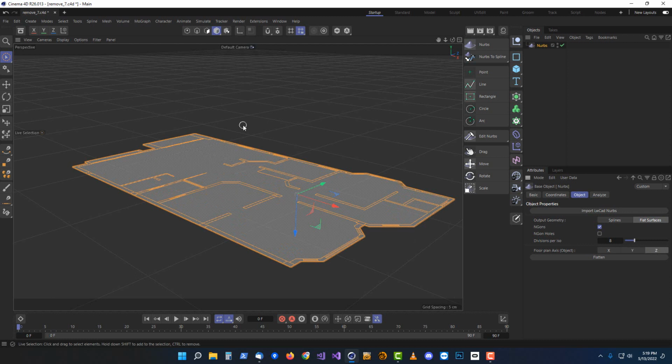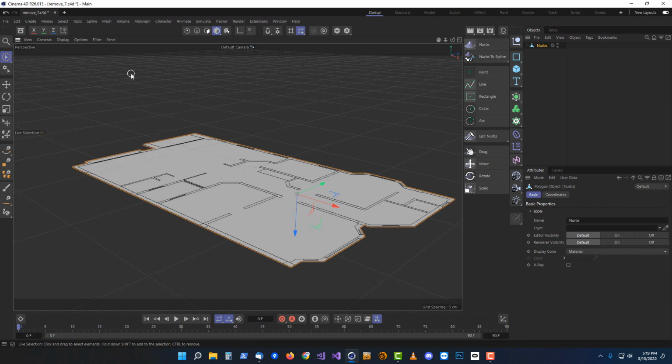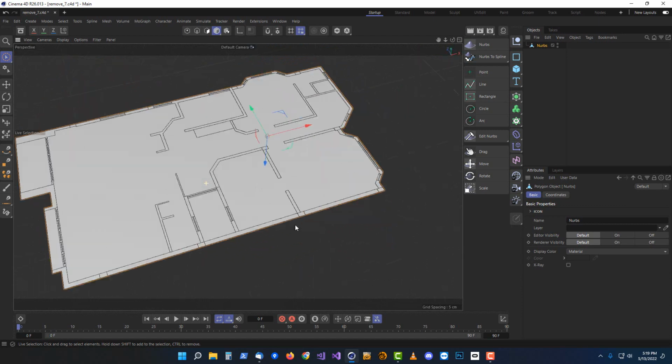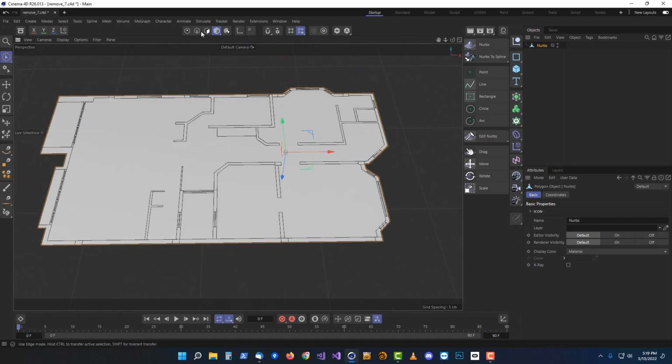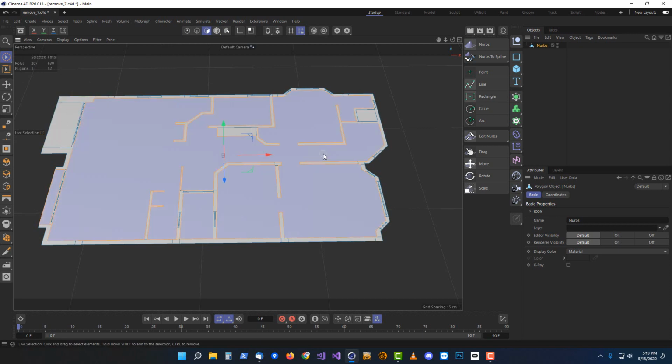So now the result is perfect, and if you convert this into Cinema polygons, now you have a perfectly clean polygonal floor plan. Absolutely no errors here. Every polygon is perfect.